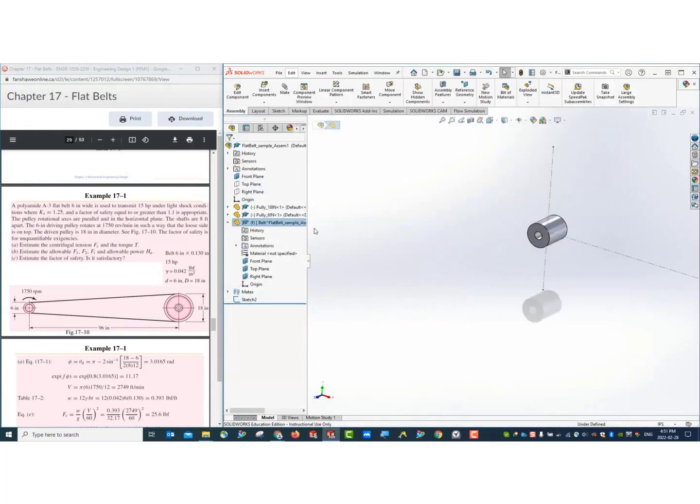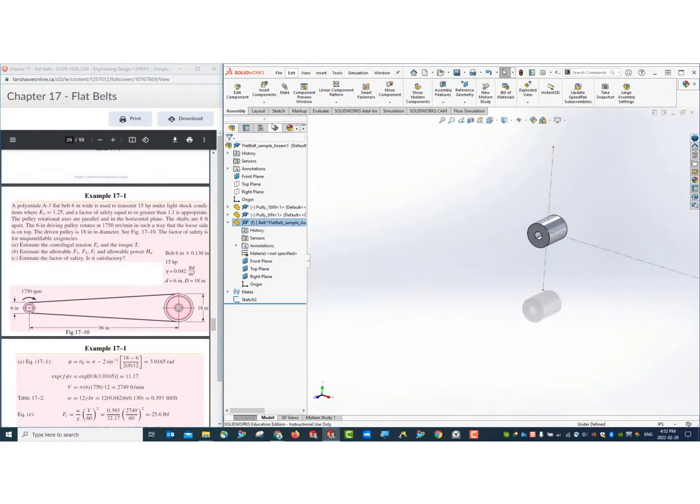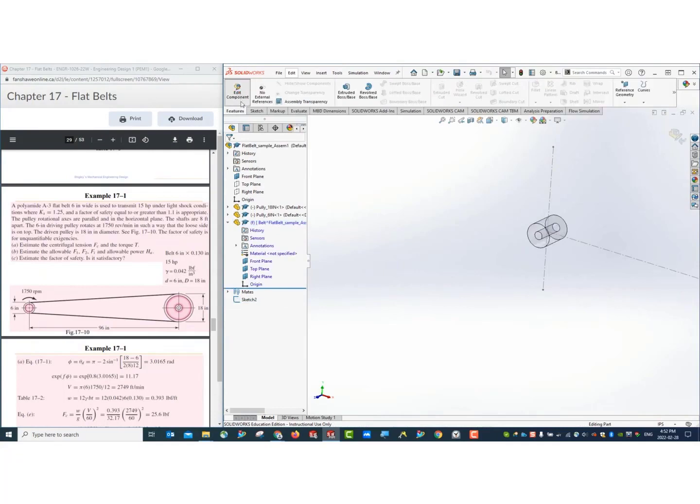So what you can do here is save this file. You can add this component. Once you add this component, you are working on this component. Whatever you do is on this belt component.